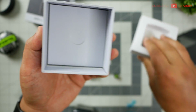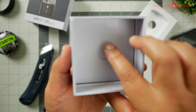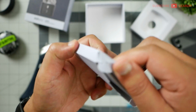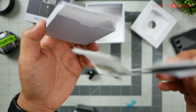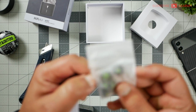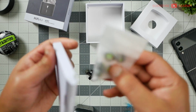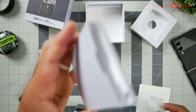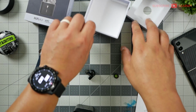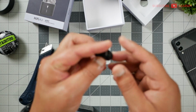Let's see what else is inside the box, by the way. This is all foam. That's a smiley face right there. I'm not sure you can see that too. Nothing else. I'm guessing we have documentation, of course, and then more. Let's see, how many sizes have we got? There is medium and small, large and small. So yeah, three sizes altogether. Anything else in the cage box? Nope, that's it. That's all gonna go into recycling. I'm gonna pair this up with my phone and really wanna test out the noise canceling and sound quality.